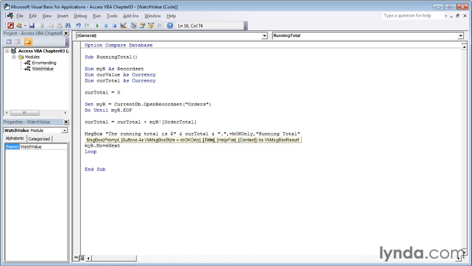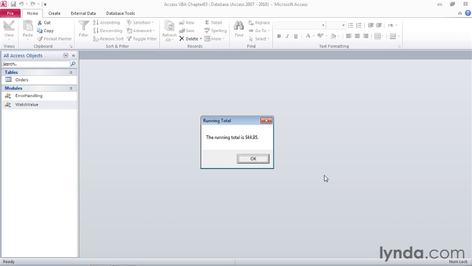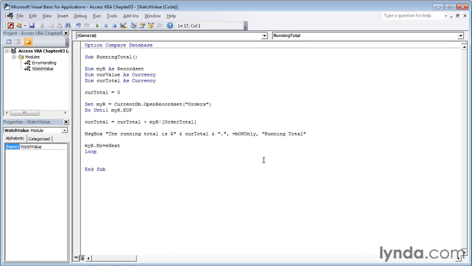I'm not going to worry about any of the other arguments, so I'll press the down arrow to clear away the tooltip, and now when I press F5, Access displays a message box, and it has the running total text on the title bar like I wanted it to. Click OK again, and for a final time, click OK, and I'm done running my code. Message boxes let you display information without changing any values in your database. When you or your user is done looking at the information, just click the OK button to dismiss the message box and keep right on working.